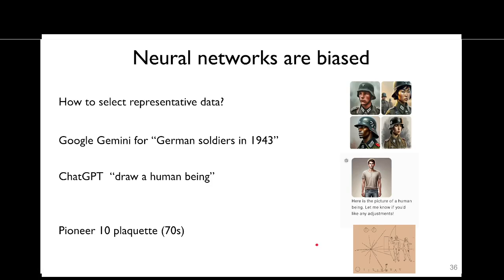And in a case like the representative human being, I think you cannot have one. You need at least two. So it's difficult, and that means neural networks are biased, full stop. And you have to be aware of what the bias is, and you have to be aware of what the bias means for what the neural network does. And that's not the responsibility of the neural network. That's the responsibility of the people who create the neural network and who use the neural network.